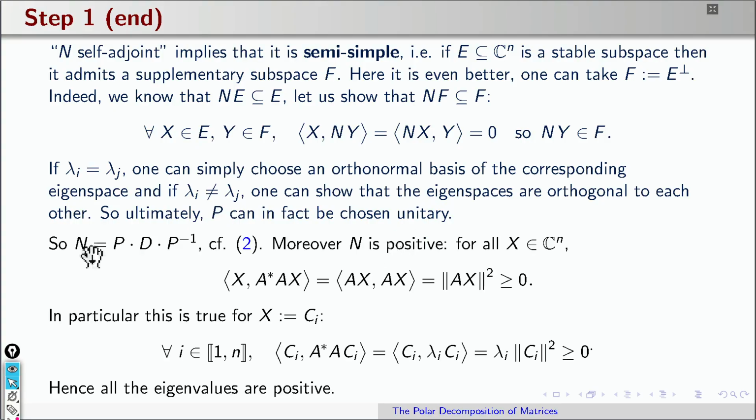So I go back, we have diagonalized our matrix A star A, and here we add the information that n is positive. By definition, it means that the quadratic form is positive. We can check it immediately because in fact n is a square. So as before, you can write it as a norm squared. In particular, if I take x to be the eigenvectors, here I have an eigenvalue that pops out. This is positive itself, a norm. We know that the whole thing is positive, so we deduce that lambda i itself is positive.